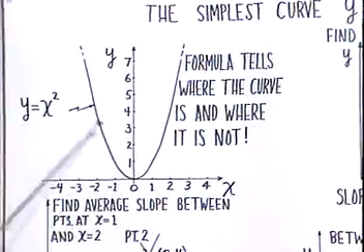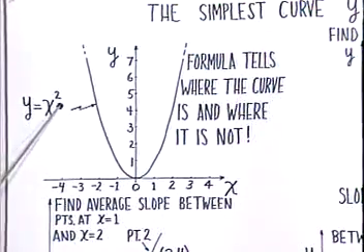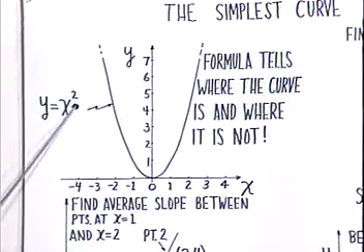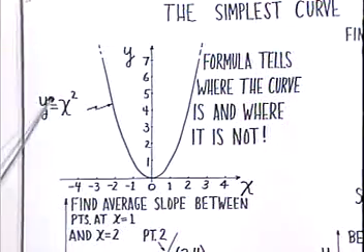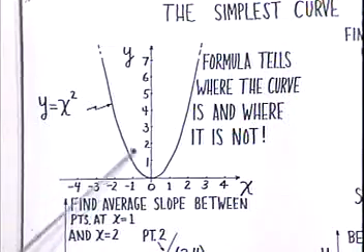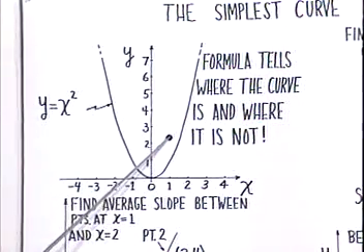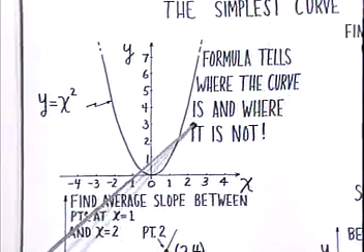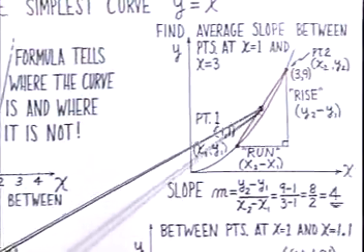For whatever value of x you have, you immediately know what y is, because the relationship is given right here. So for x is 1, y is 1, 2, 4, and so forth. And it shows where the curve is and where the curve is not. Now let's examine a small portion of this curve right over here, and we'll illustrate it blown up over here so we could easily see it.